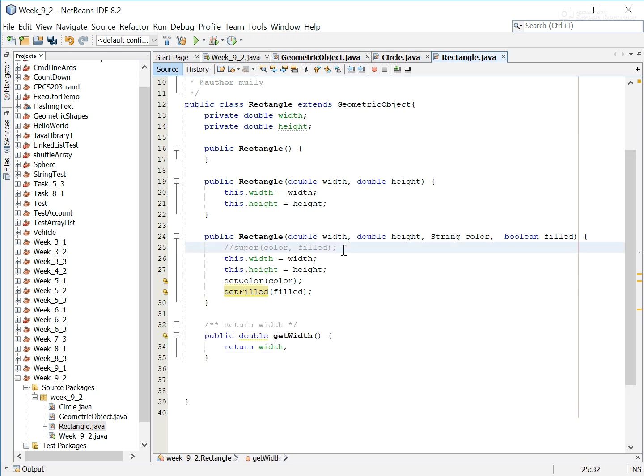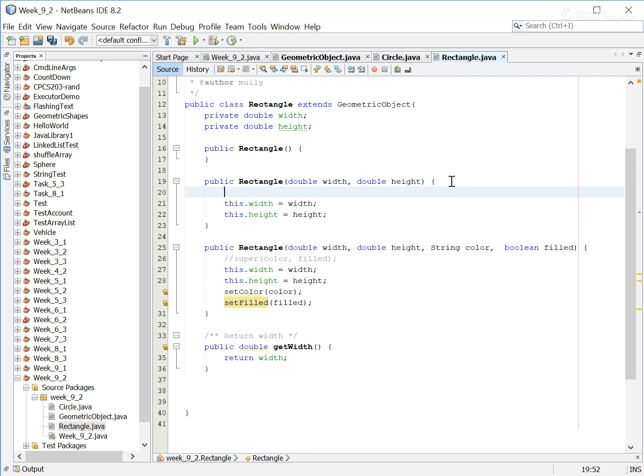By the way, if you don't do anything, like in this version of the constructor, Java, when you compile this code, will automatically add a call to the no-arg constructor of the superclass.